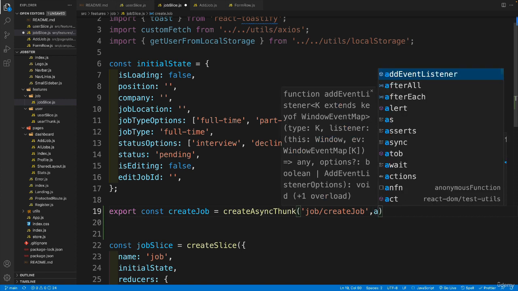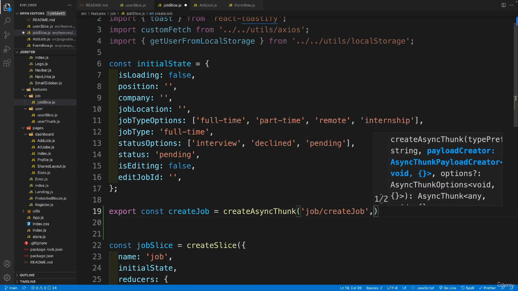As far as the action, like I said, I'm going to go with job and then create job. Then let's pass in our function. In this case, yes, I'll set it up as async, but keep in mind that eventually there's going to be a job thunk as well, just like we did in user thunk. I'm not going to do it right now because I want to add all of the functions. So again, we're talking about the edit as well as delete one. And then once we have all of them in place, I will do that.